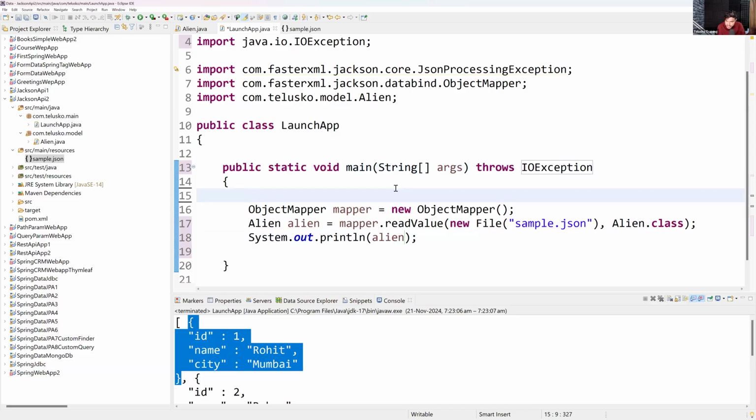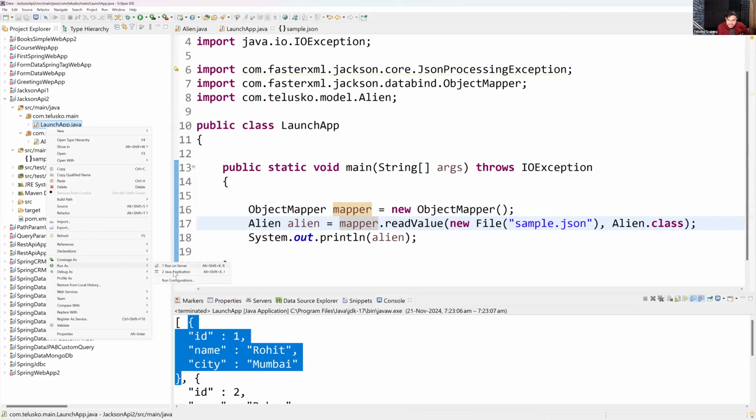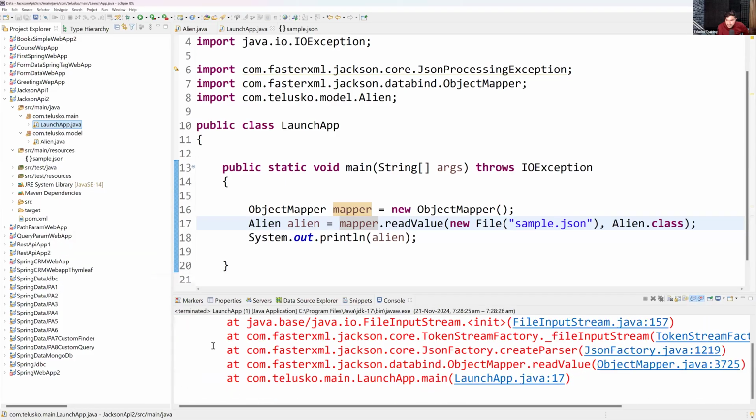I would like to save this. It's a reverse of this. I have just given the location, guys, where it is present. The location sometimes might differ, so if it is not taking, I may have to try to change it. But right now, since it is in resources, by default it should be in a position to take this. I would like to go back here, right click, run as Java application.